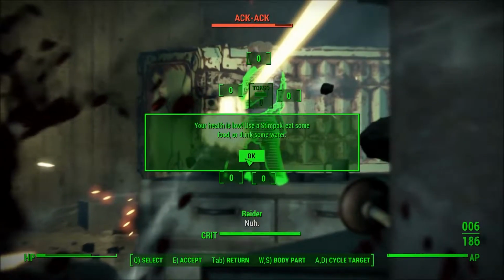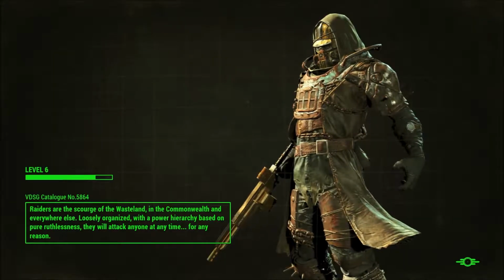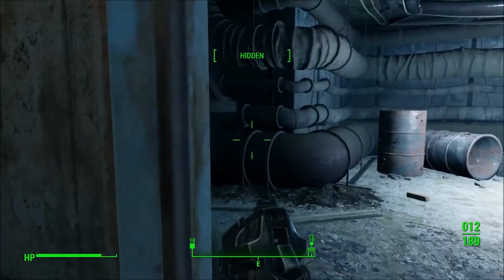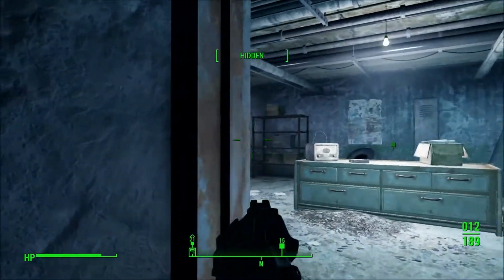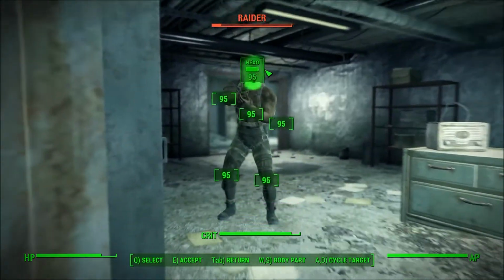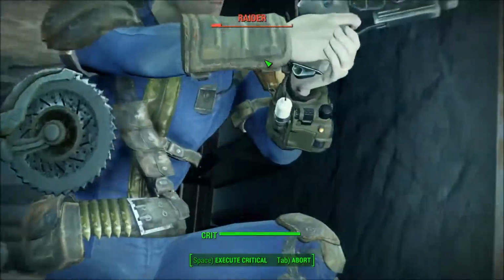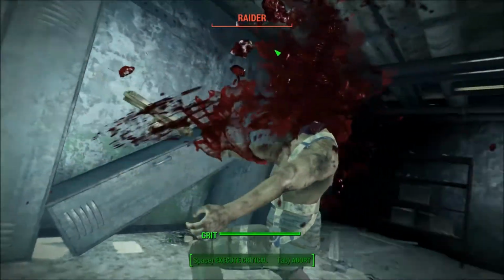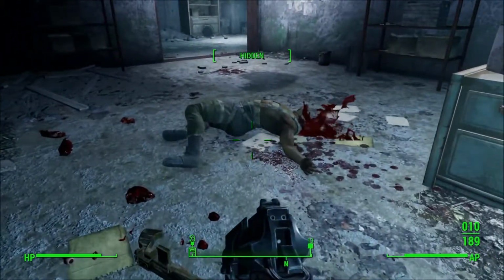Ow. Ack. See? See? That's what I was saying. Ack, that's the leader of the raiders down here. That's the one you're going to want to be careful about, because as you saw, she just kind of tore me apart. And I blame Codsworth for this one. Yep, 100% Codsworth's fault, because he just kind of wandered out there. Hopefully he won't do that this time.